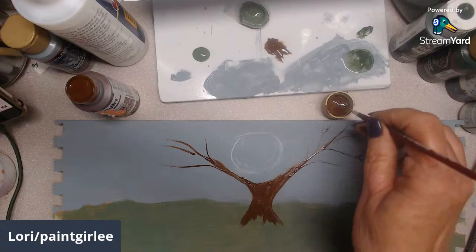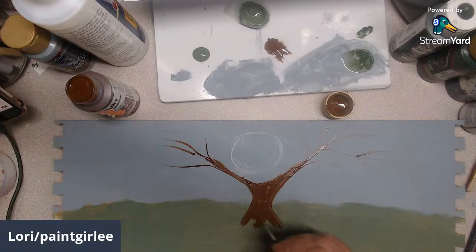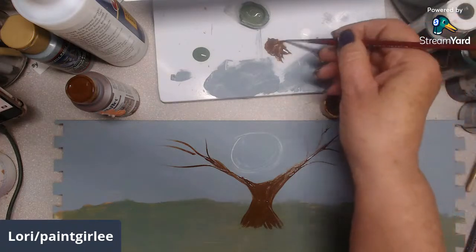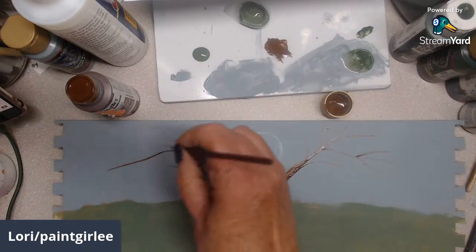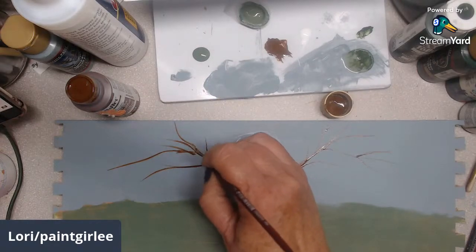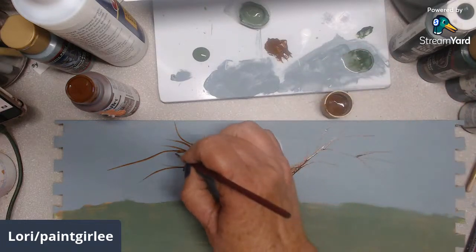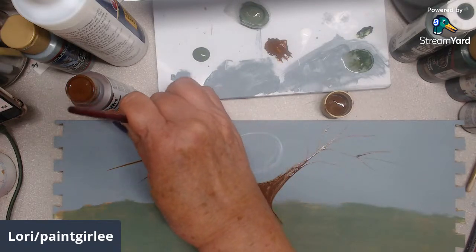Oop. Okay, this tree's looking a little crazy. A little cray cray. And I think I want maybe just come over here a little. This might be a little too much. It may not look so good now, but it might. I think it'll look okay after a while.